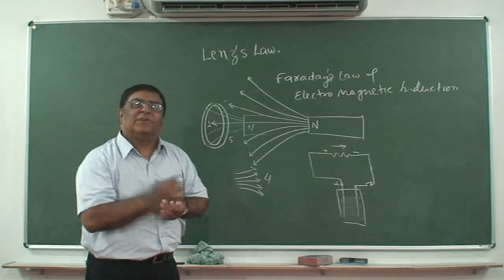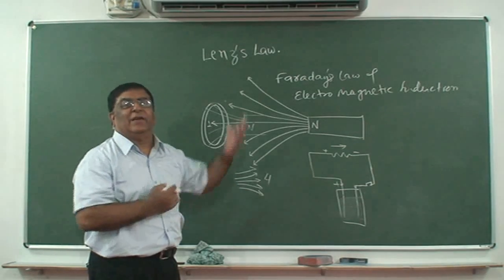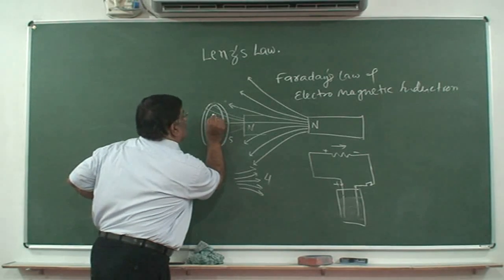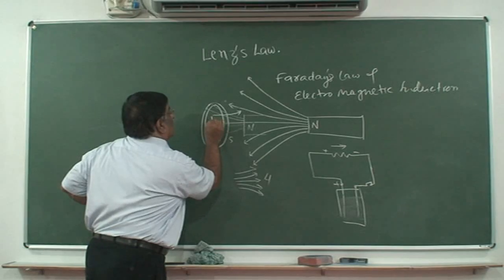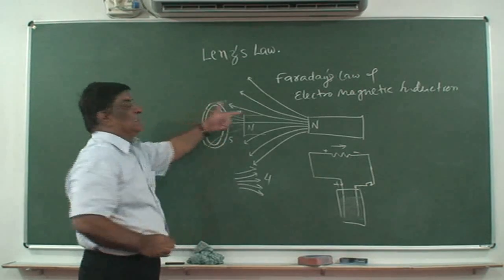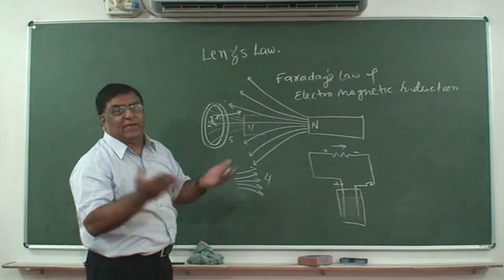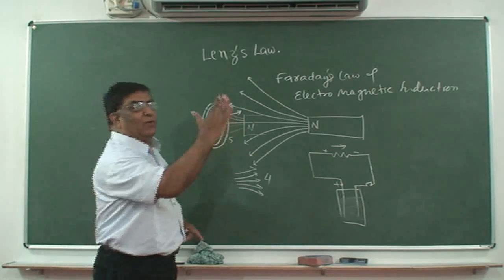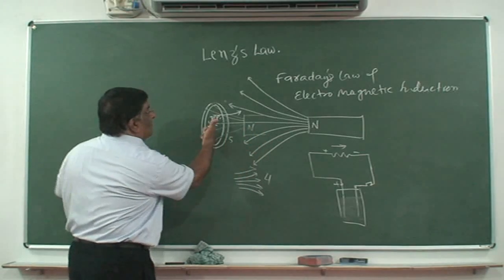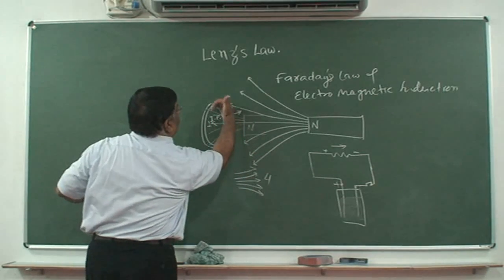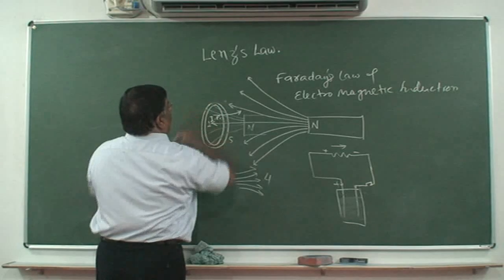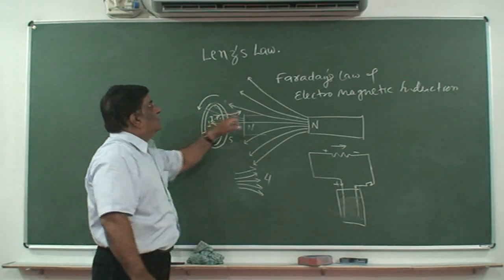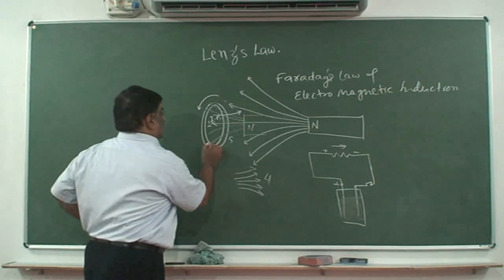Now, what should be the direction of that current? That we have to see only in Lenz's law. Now, the direction of this induced flux will be in this direction. Now we have to see our rules for how a flux will be made in this direction, and we know by the right hand screw rule that if we have to make the flux here, the current should be in this way. So this will be the direction of the electric current, so that the flux is made in this direction.